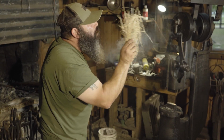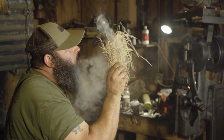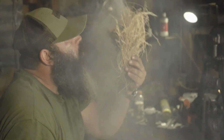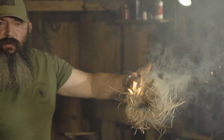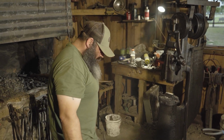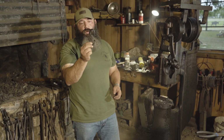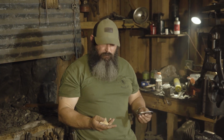Pull away, breathe. Boom. We have fire. And that's how you do it, folks. Forged fire steel, struck, made my bird's nest. Thank you all.